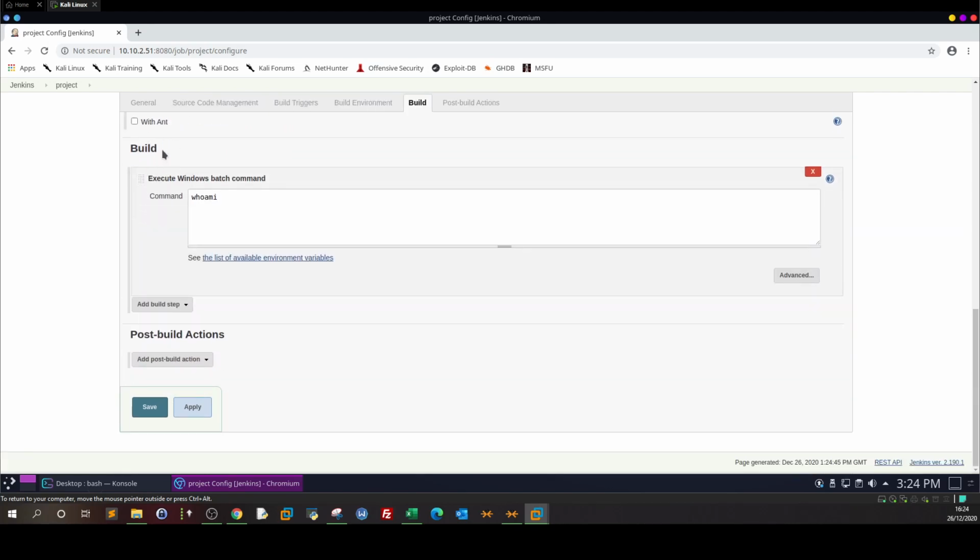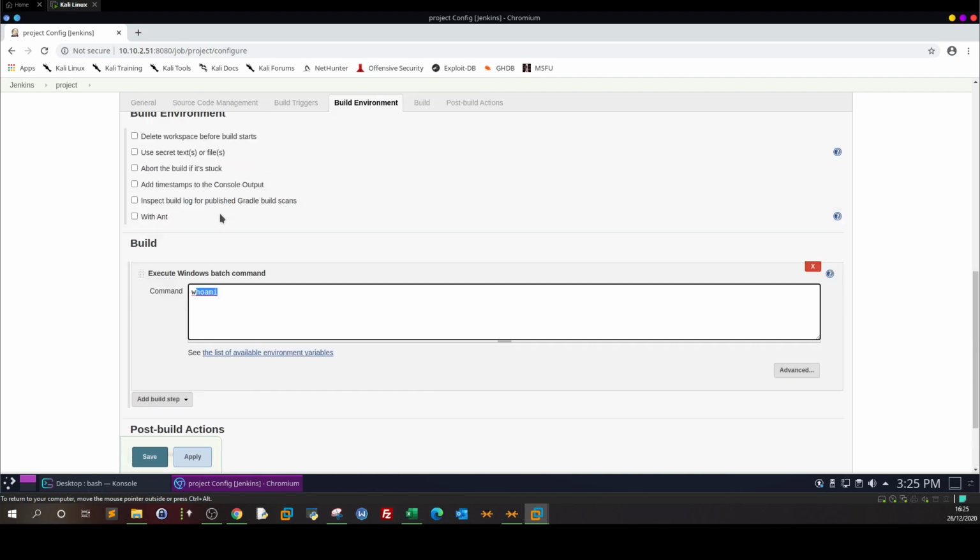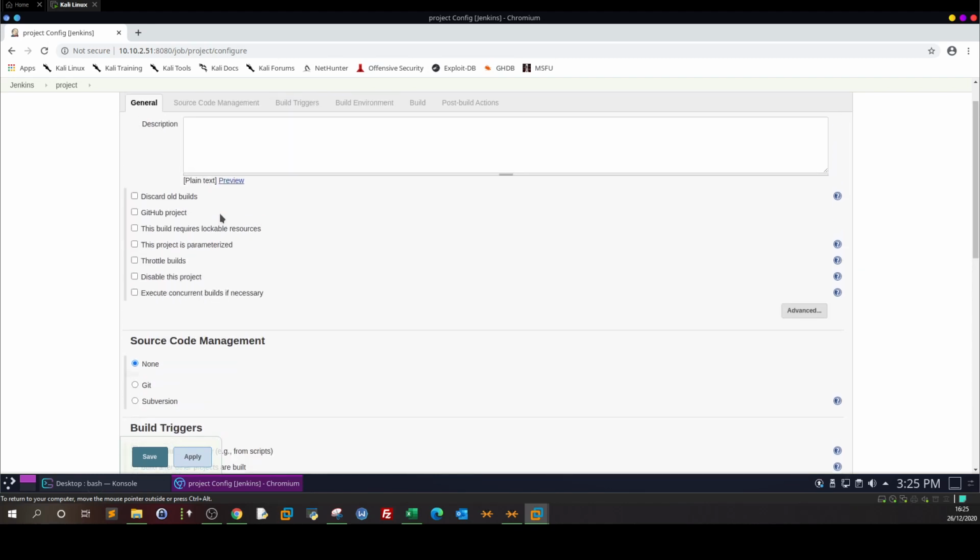As you can see in the build here, we can execute commands. And the kind of commands that work with Jenkins are regular commands, Windows commands, and PowerShell. We're going to demonstrate how to get a reverse shell with PowerShell and without PowerShell, and eventually with Metasploit and without Metasploit. So it's going to be all in one, all of the ways to gain a reverse shell.